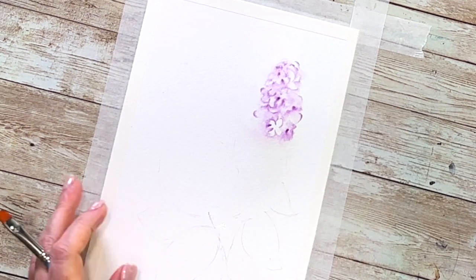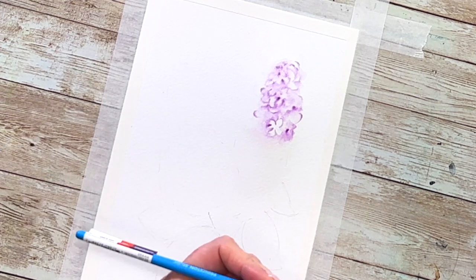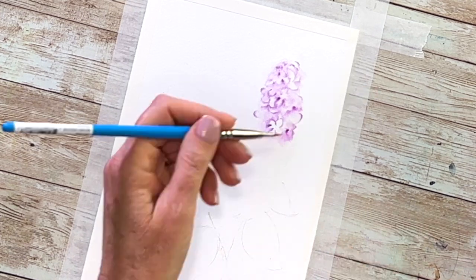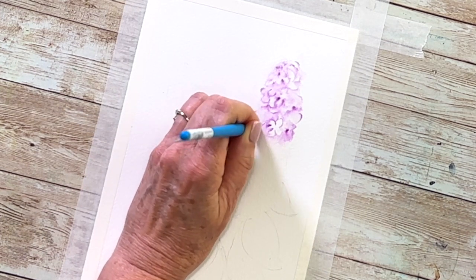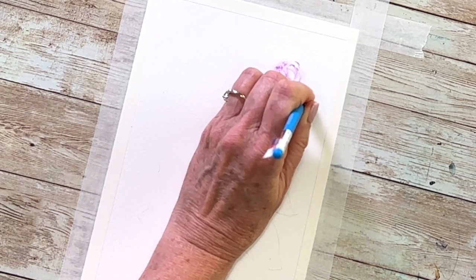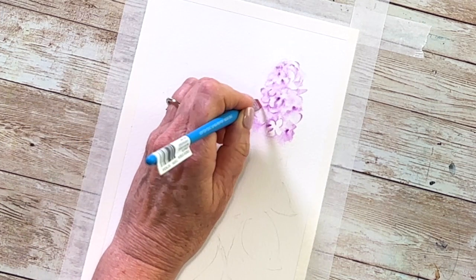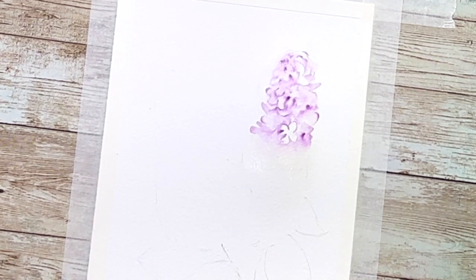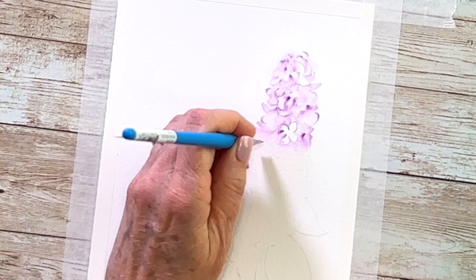So as I continue down, you can see I'm spreading out those blossoms a little bit more. And it's really hard to tell how I'm doing this because my hand covers it up. But as you can see, the flower itself is pretty paper white, and I'm just dabbing at some of that paint, so you have these like lost and found edges. So little half circles.